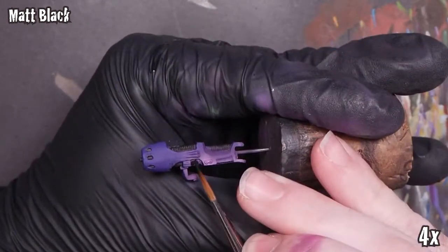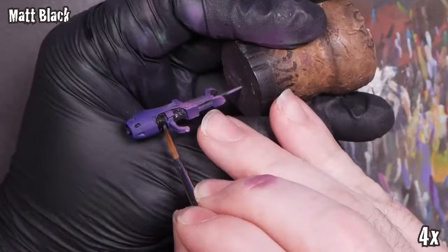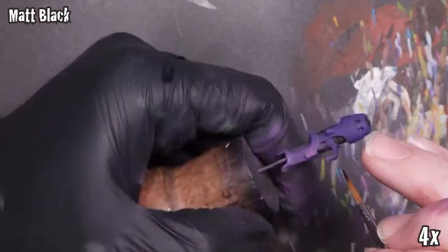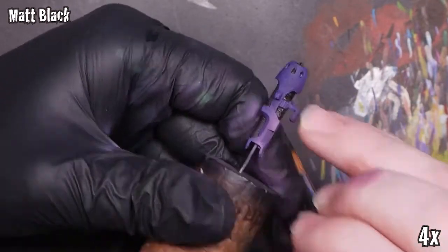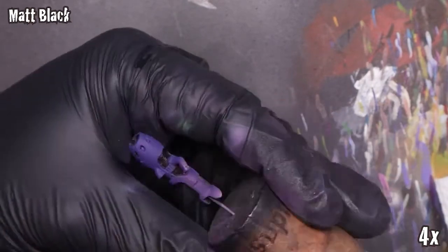Now that we've got the purples and pinks all laid out, I'm going to go back in over the plasma coils and darken them back in with some matte black. This is going to set us up for a bit of a plasma coil glow effect. I'm not really very good at doing that, but I'm going to give it my best shot. We're going to be using a blue, a violet to a blue effect here.